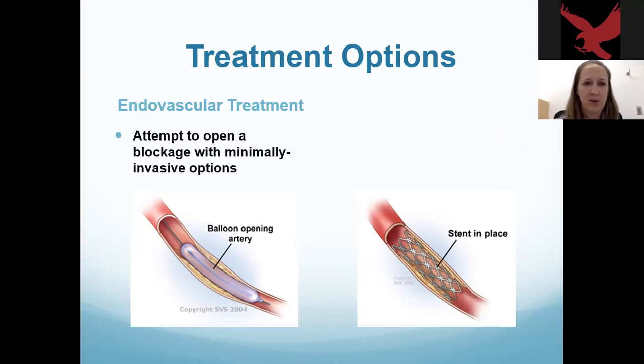We are not the ones to hold blood thinners typically when we operate. We often operate while a patient's on 2 blood thinners because we need that blood to keep moving. Clotting is the enemy in our case. So next slide.